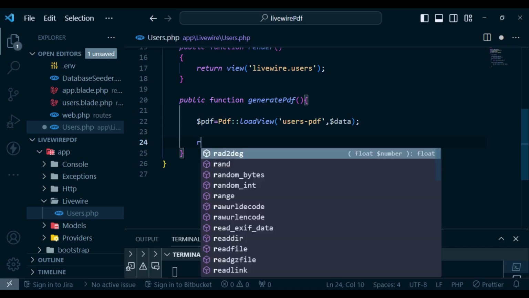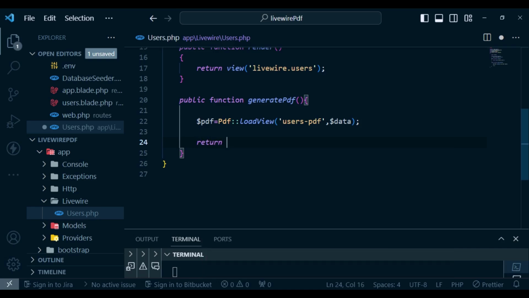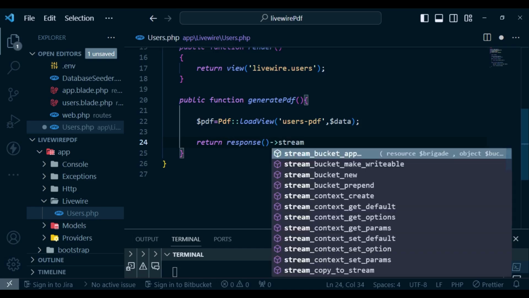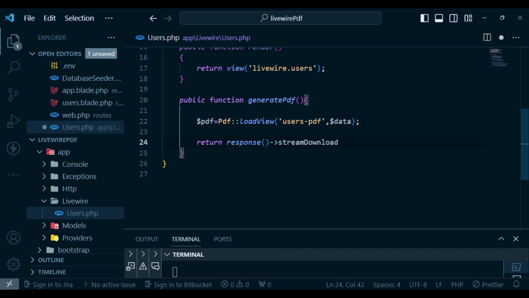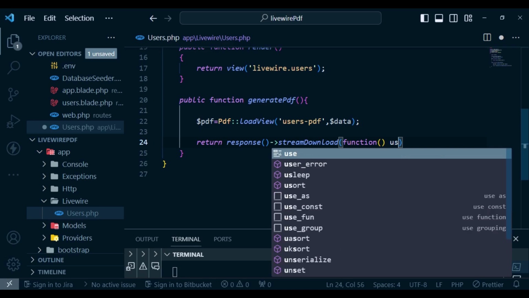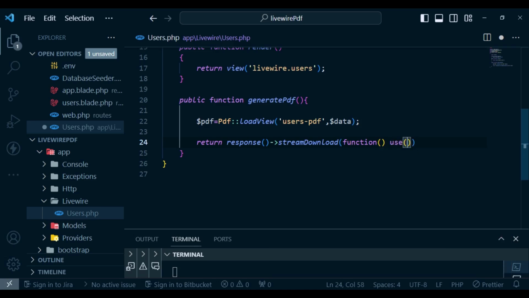And then after that, we can say return response()->streamDownload, like that, and then we will have a function. Then we can pass in that we are using pdf, so use, and inside here we pass in the variable pdf that we have above there. And then we can open the curly braces like that.